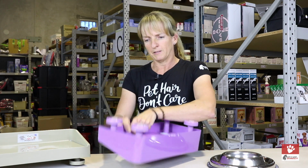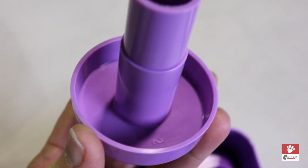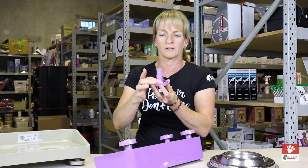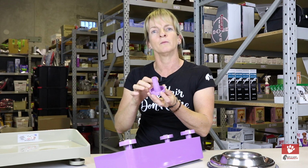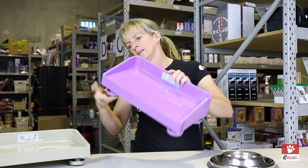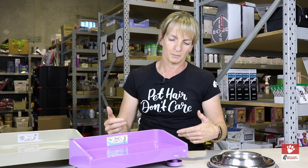If you flip it upside down, these little legs that come with it have got these little moats around the bottom here, and so you either fill this with a small amount of vegetable oil just to cover the bottom, or you can also put talcum powder in there. You do that, pop these back on to the bottom of your feeding table, and you've got it all the way around, and there you've got it. The ants really can't get into your pet's food.